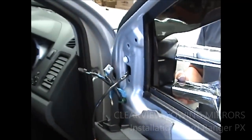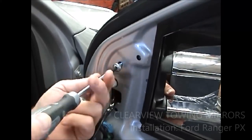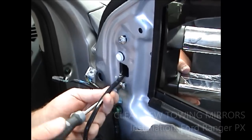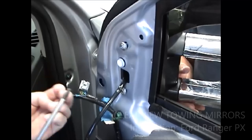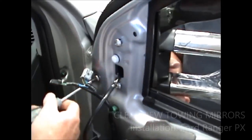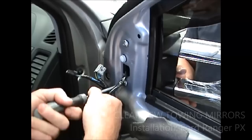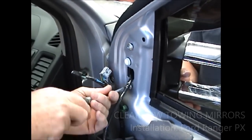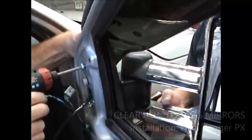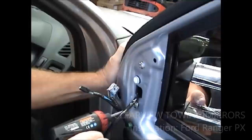Okay, now I'm using the original screws here, and I'm using a screwdriver. And why am I doing that? Because it's easy. Okay, I'm gonna put all three of these in first, and I'm just gonna put them in loose to start with. Make sure you don't cross thread them, right, and you get a few turns into the mirror before you go putting any pressure on it, otherwise you'll end up with a damaged thread. Okay, make sure you're sitting nice and neat around there, and do your top bolt up first. Okay, just gently take it up till it all touches, feel it go together.